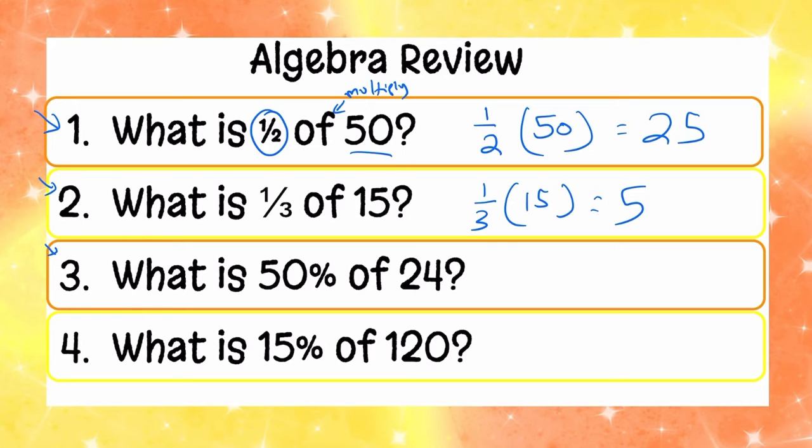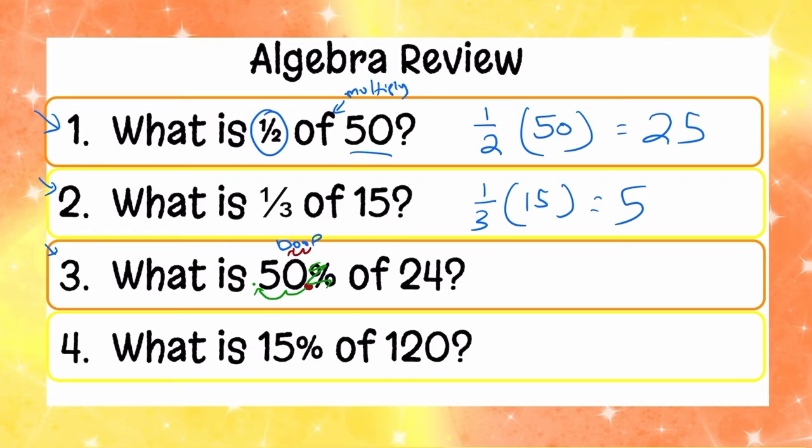Now, you might be able to do this in your head because you know that 50% is the same thing as 1/2. But I'm going to show you how to do this algebraically. If I want to put 50% in my calculator, I need to turn it into a decimal. So I can use decimal over percent. I'm starting as a percent, and I want to change this to a decimal, so I move my imaginary decimal point 2 places to the left.